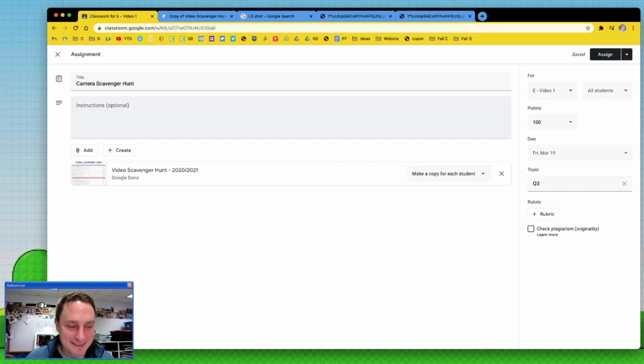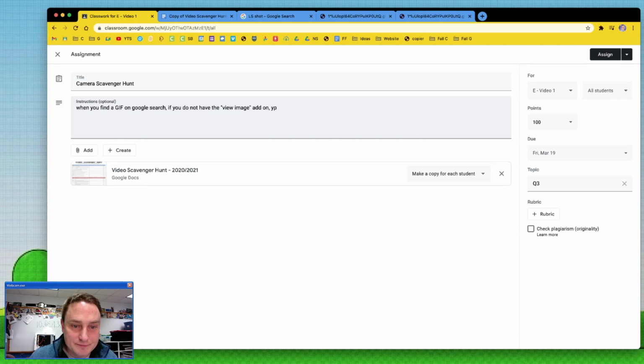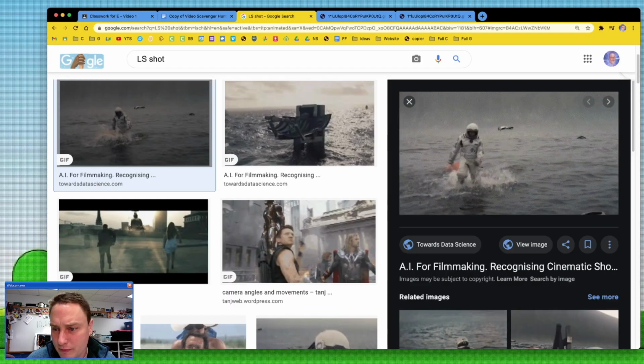When you find a GIF on Google search, if you do not have the view image add-on, you can right-click and select open image in new tab.